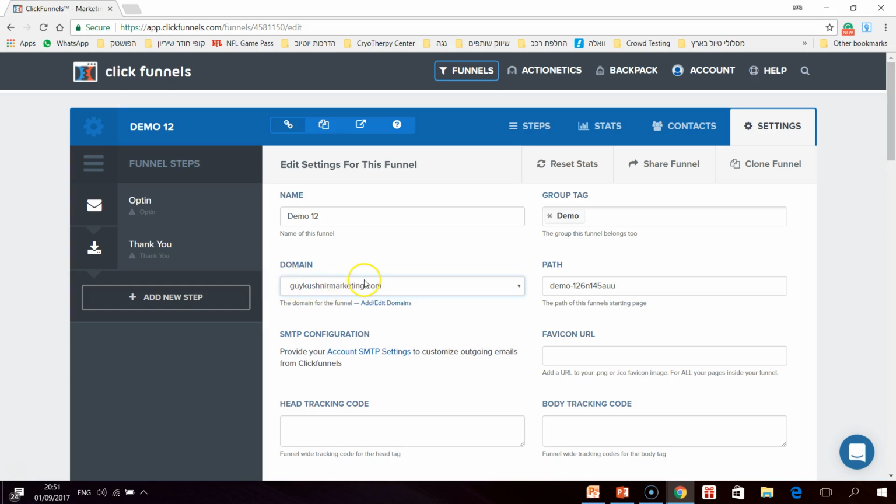So if we select one domain, we see that the path right now is a very, very uneven one, not a nice path. And you know, if somebody comes into your page and has a look at the URL that you are currently on, this will not look pretty to them. It will look suspicious.